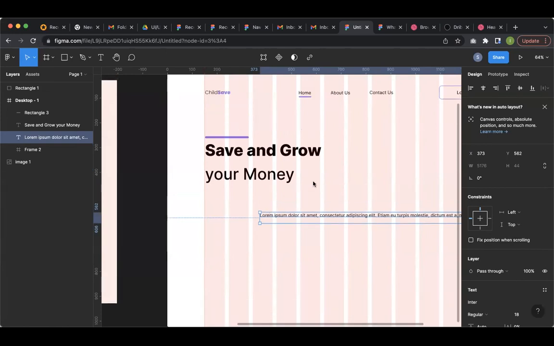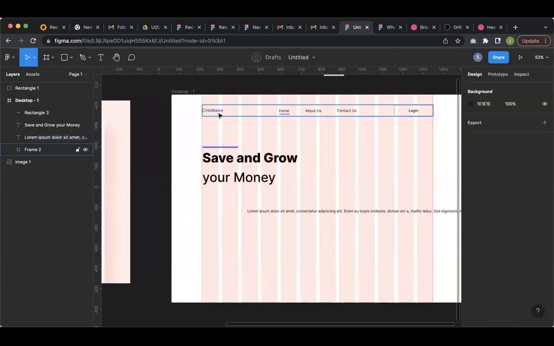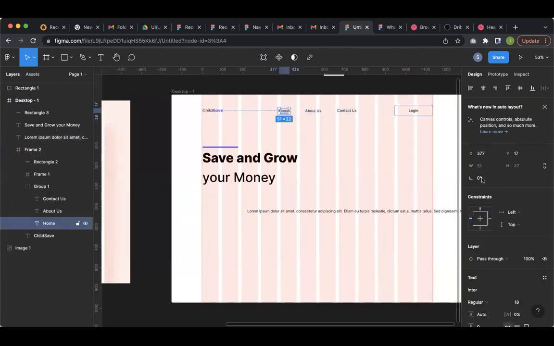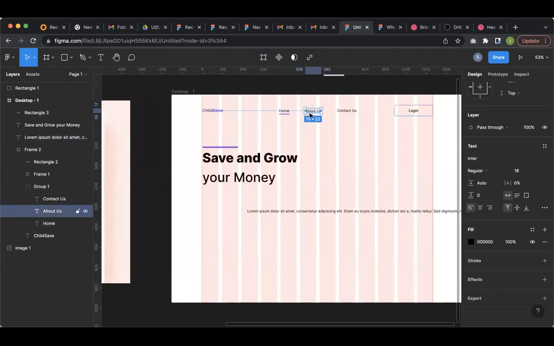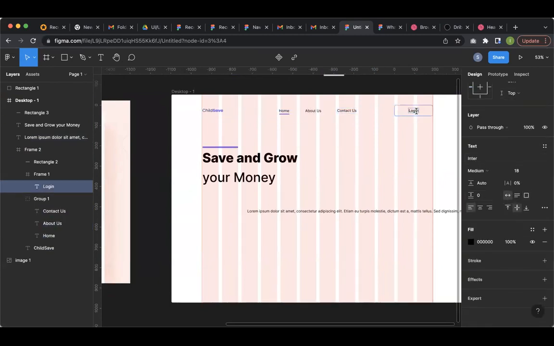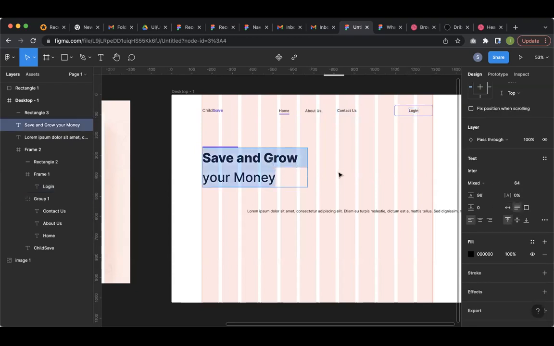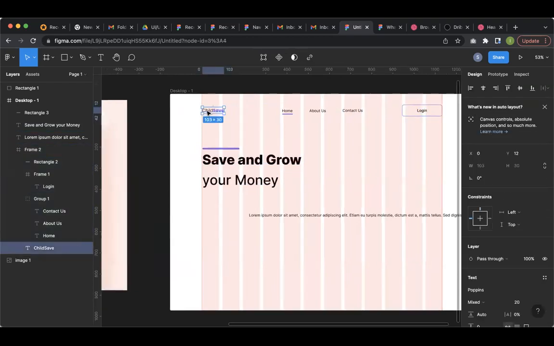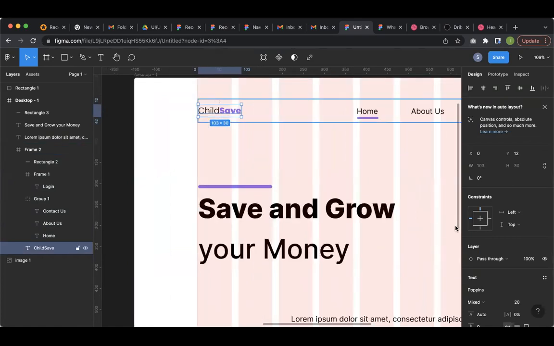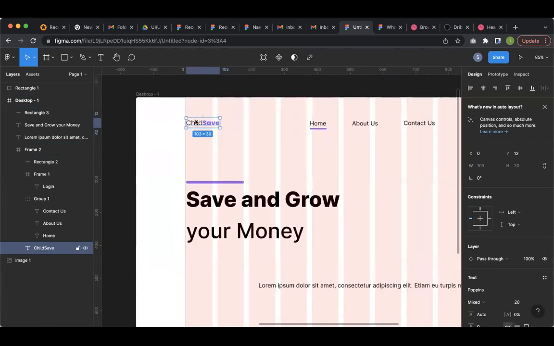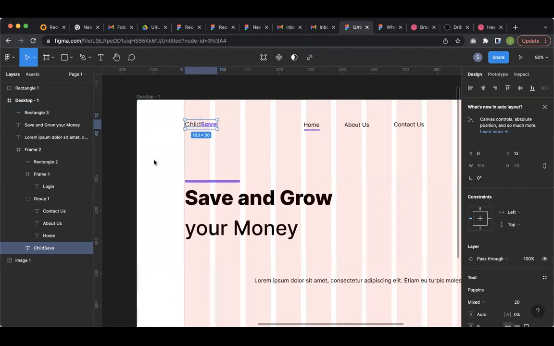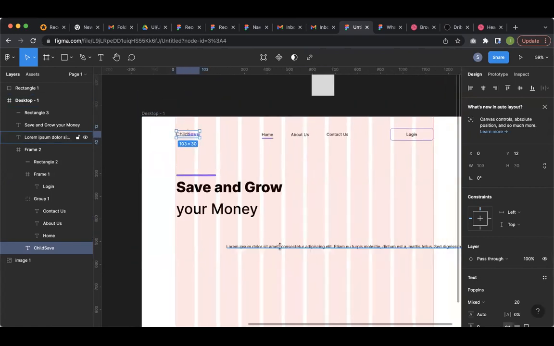So for the font, which one am I choosing? What did I use here? Inter. I'm using Inter. I use Poppins for just this, I'm assuming this is a logo. It's not part of the design font. This is just a customized logo. And I use Poppins because Poppins is very bold. But the font we are using here is Inter.